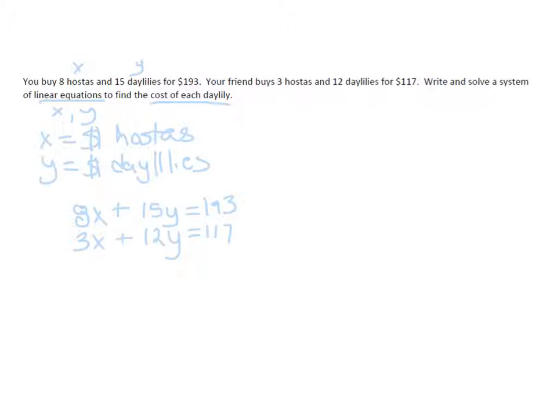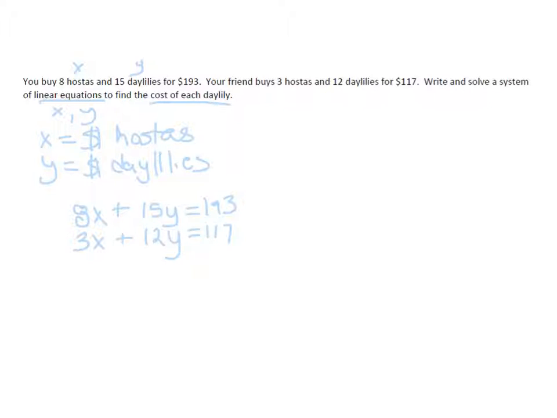So if we look at our x's, we notice that the least common multiple of 8 and 3 will be 24. 15 and 12, quite honestly, I didn't even figure out what it is. They're bigger numbers, which means I'm going to have to multiply by bigger numbers, and I don't want to deal with that. So we're going to stick with the 8 and 3 to get a common multiple of 24.